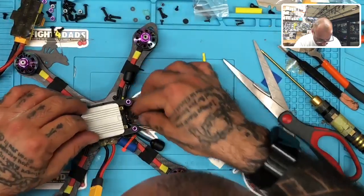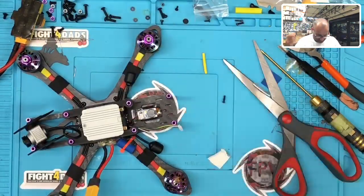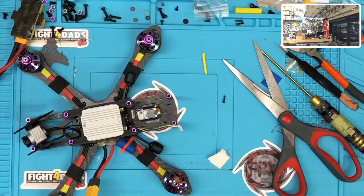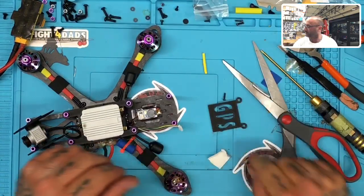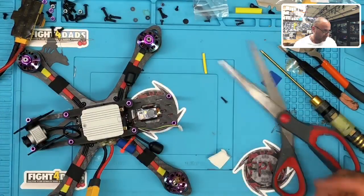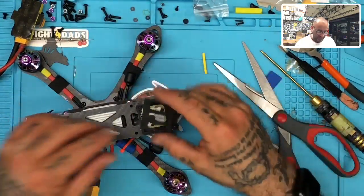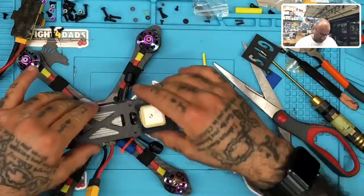All right, so now our buzzer's in. Oh yeah, let me get the lid for the GPS. Well, that's pretty cool. Little GPS lid, and it will go on my other lid, which is over here. And then when it screws down, you see, just kind of close it off. It's just something neat that I thought I would do. I like it. I like the look. So we'll get that ready to go too.